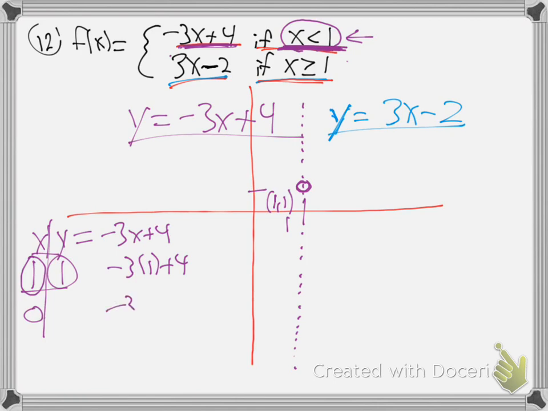I'll plug in 0, minus 3 times 0 plus 4. What's that, 4? Yeah. So 0, 4, that'll be a solid dot. 2, 3, 4 right here. Solid dot over 0 up 4. So connect the two dots. There she goes. There's the graph in the left section. Everybody good so far? See how I found that?